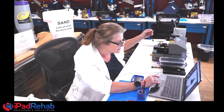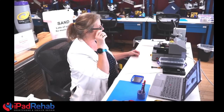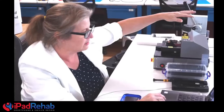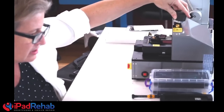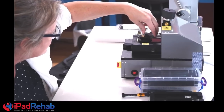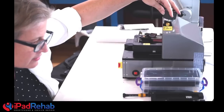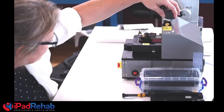Seems legit. Now, slowly, I feel like, can we zoom with that? This is the part that everybody wants to see. Slowly turn the knob on the fixture counterclockwise until the display begins to separate from the enclosure. All right, let's do this. Okay, slowly turn it counterclockwise. Oh yes. Nope, came off.